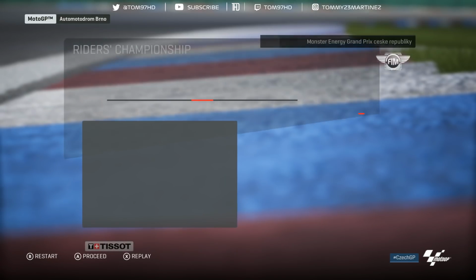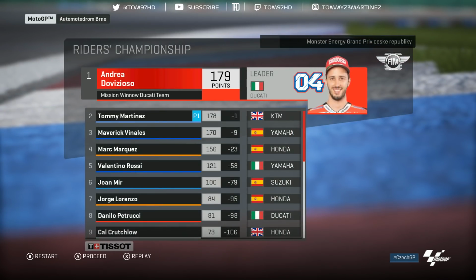And in terms of the Riders' Championship, we are 1 point behind Dovi. Dovi with that literally last lap push to P7 from P11, literally salvaged the lead, and he's still leading the championship by 1 point.